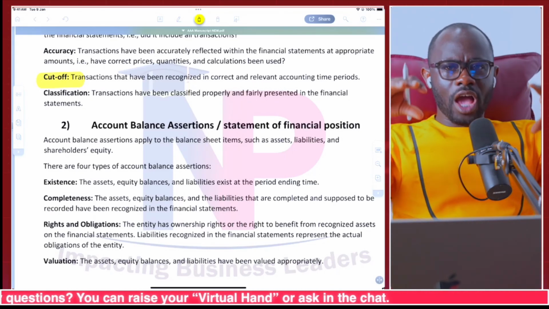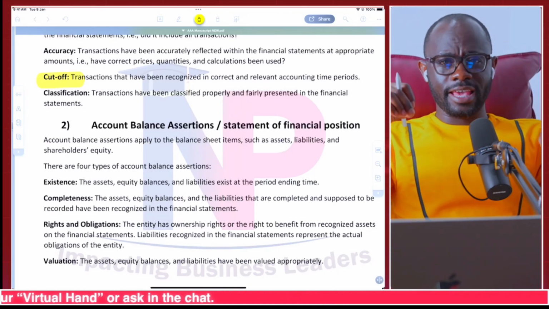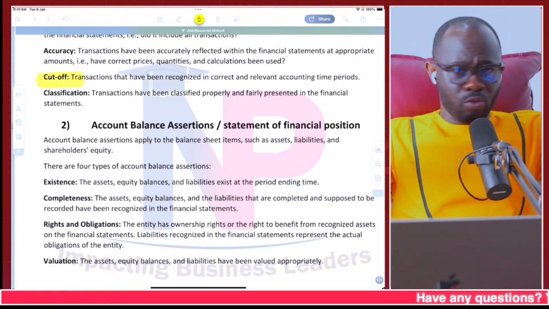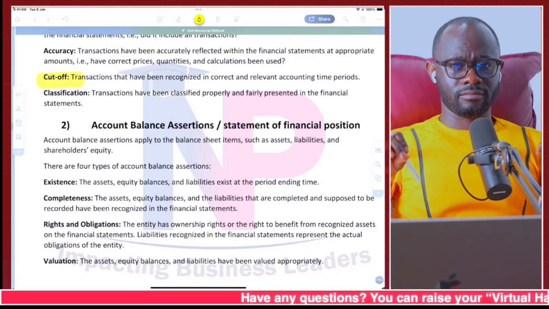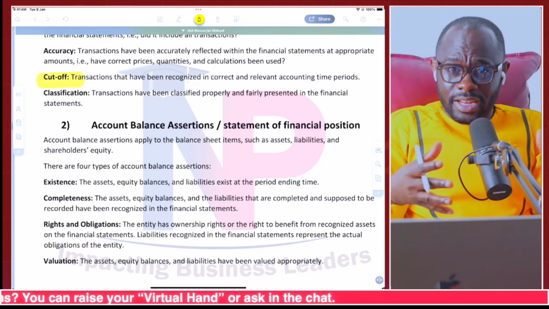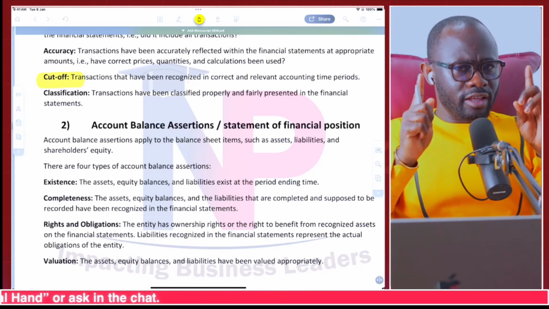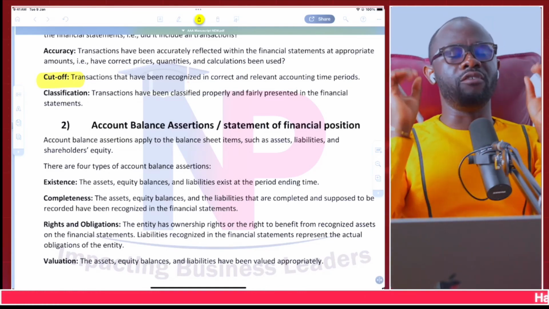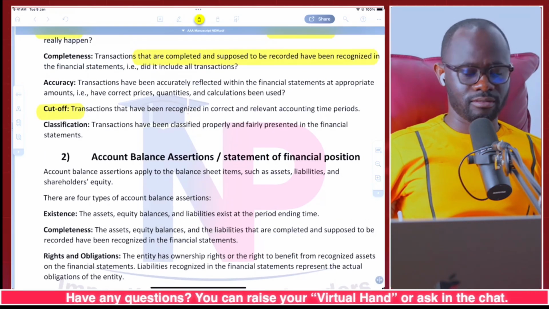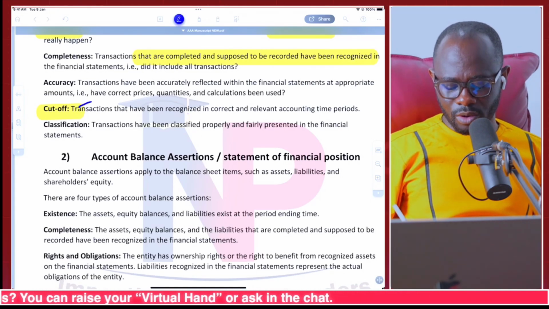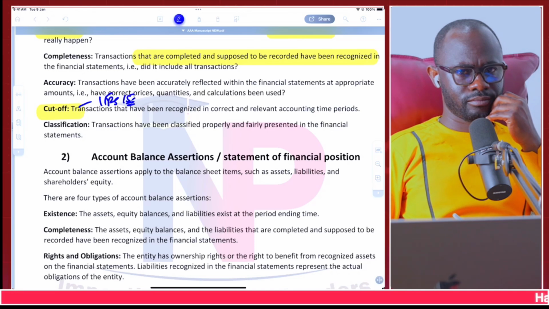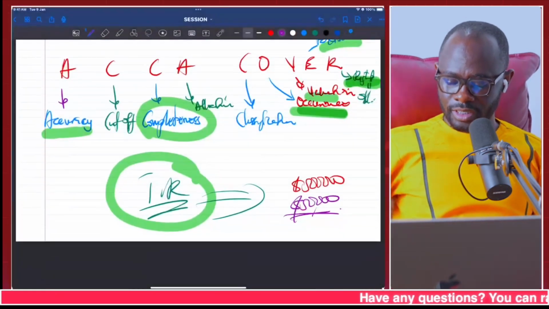You see, we are auditing the financial statement for a certain year ended. It could be January to this, or whatever the year ended of the company is. The rule of cutoff means whether the transactions in the financial statement relate solely to the year ended under review. That's the rule of cutoff. And really, where cutoff shines is sometimes when we are dealing with IFRS 15, revenue from contract with customers. And we've been talking about this as well, right?